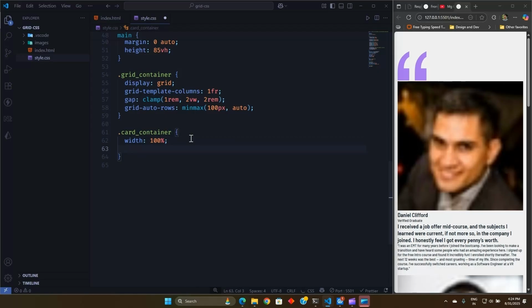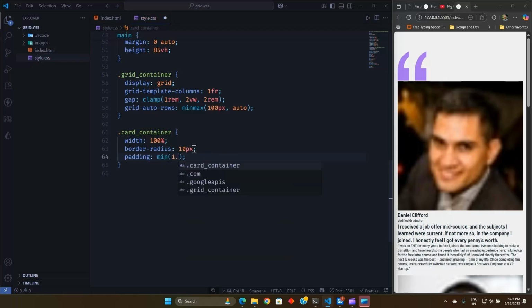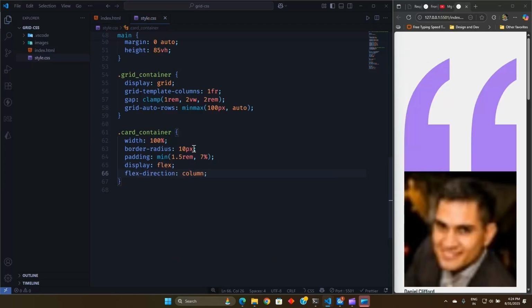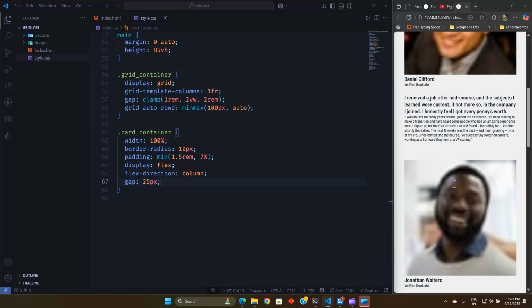And after this let's add some border radius, which will be 10 pixel, and padding will be min of 1.5rem or 7%, and display flex and flex direction column, and let's add some gap, that is 25 pixel. So here we are adding a 25 pixel gap between all the cards. And after this let's make position relative.